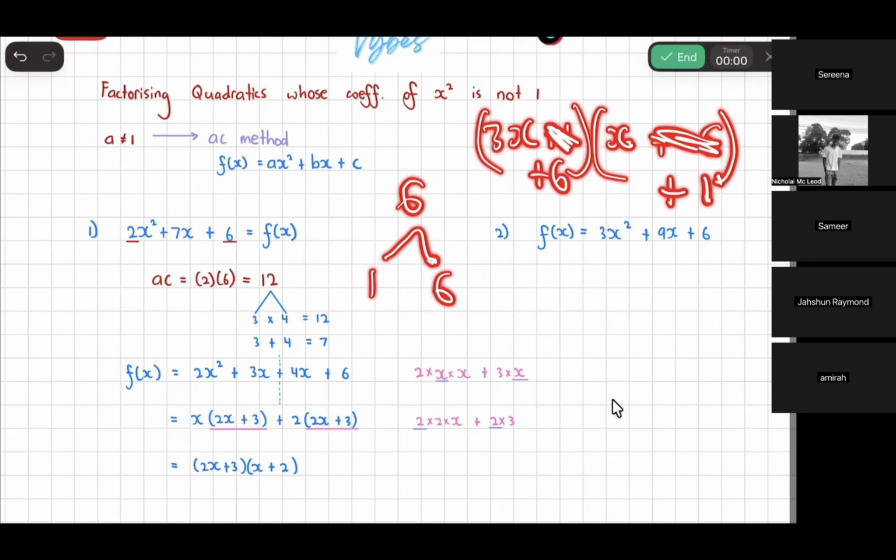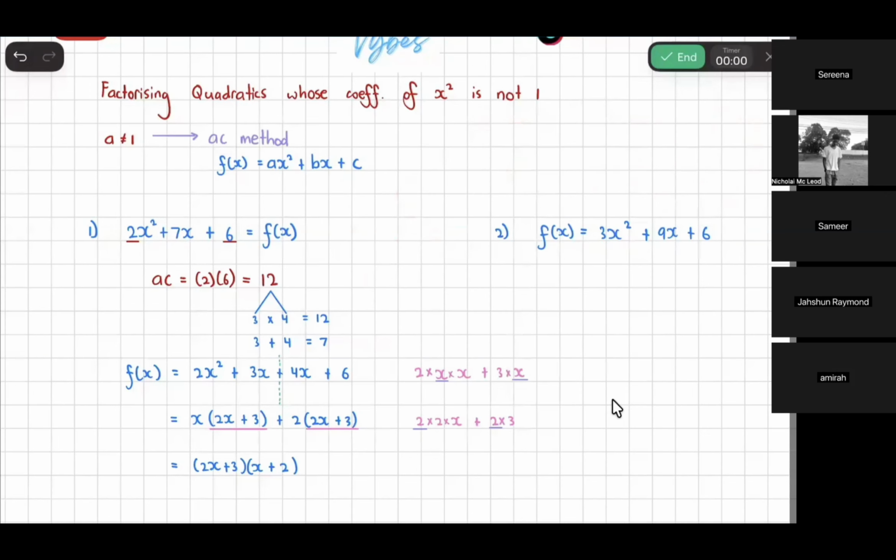And you get your answer one time. This is how I would do it. I just simply look at the first term, I try to figure out what ways I can multiply that, and then I look at the last term and do the same thing. But it's kind of guesswork. After I do it for a long period of time, it becomes intuitive. But I see why students would prefer this method, because it's a safer method. But if you could learn that skill, you'd be goated. I used to do this before, but now I'm accustomed to just doing the AC method. I see. It's the safest thing to do.